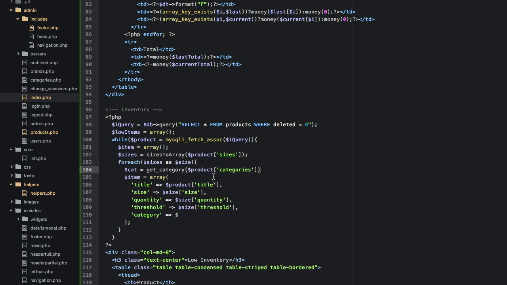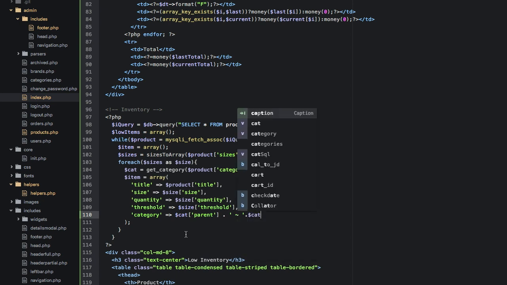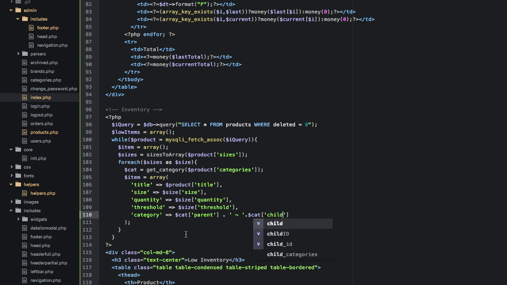What this will do, if you remember correctly, is give us our parent and child and the IDs for that. So then for my category, I can say cat parent, and then we'll concatenate on a space, a tilde, and a space, and then we'll concatenate on our cat child. Alright, so that's the last element in our array here, so let's save that.